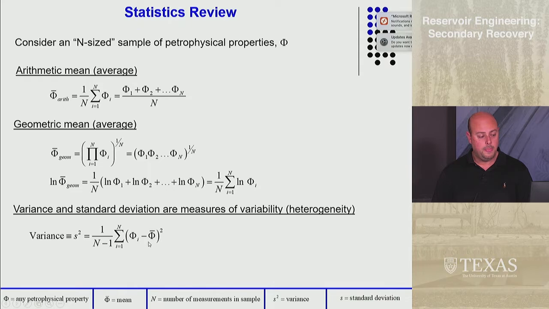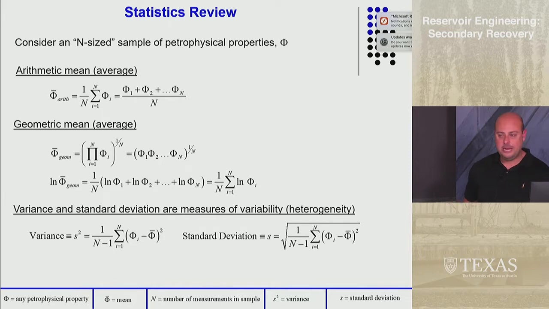But if you had 100 and then you had a 70, then 100 minus 85 is 15 squared. And then you had 70 minus 85, which is minus 15 squared. Then that's a big number. So the variance would be high. We also talk about the standard deviation. The standard deviation is simply the square root of the variance. So whereas we call the variance S squared, we'll call standard deviation S, and we'll take the square root of that to find the standard deviation.